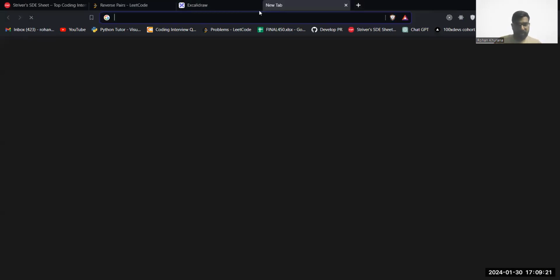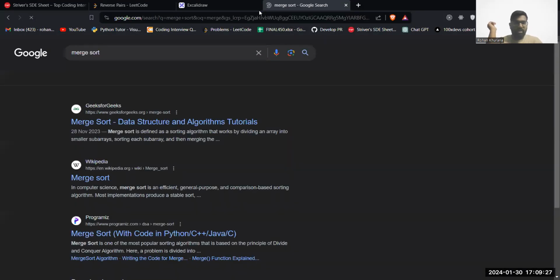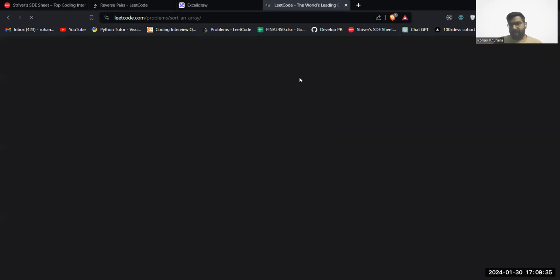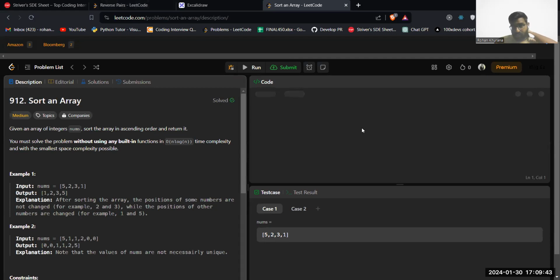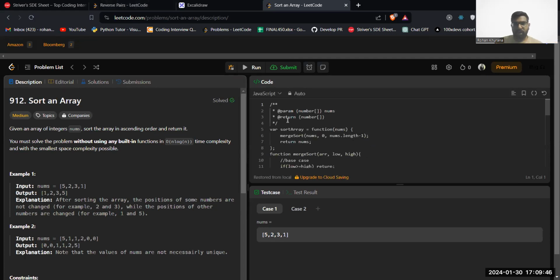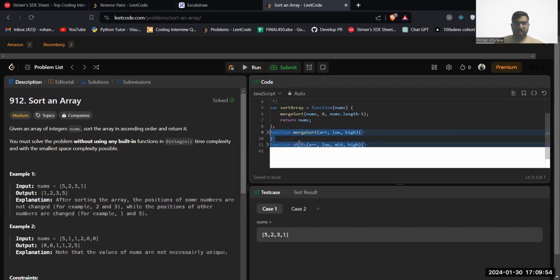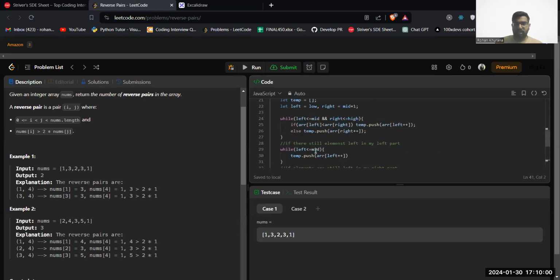What I'll do is copy the merge sort. Where was my merge sort? LeetCode, sort an array. This was a question that we did on LeetCode. I will not write it again, but you should definitely write it again, because I did this question before opening the video and already solved it. So I don't think I need to do that right now. So copy, remove this, and paste it here.